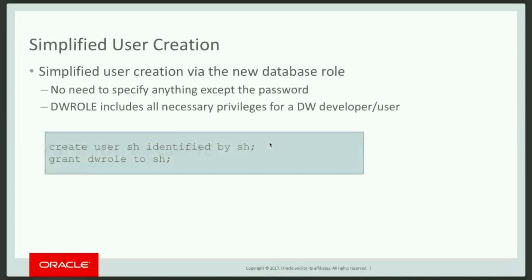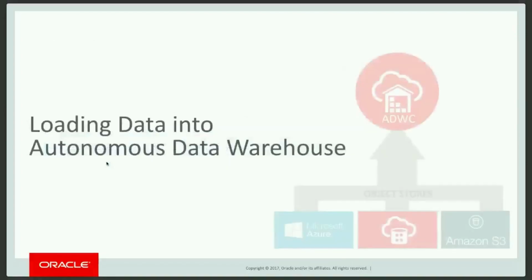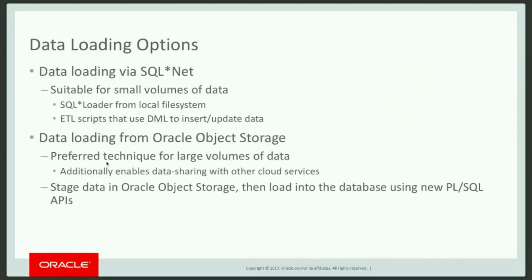You can create new users. So if I want to create a whole new user, sales history has already been created by us for you. You just grant this one role, DW role. That's all you need. So there's no connect and resource and all of that stuff that you used to do before. One thing, DW role, your users are ready to get rolling, and that's all you need. So we've simplified that whole process.